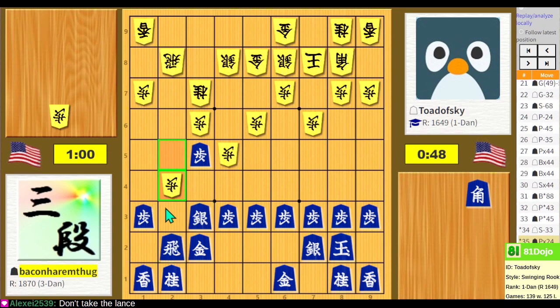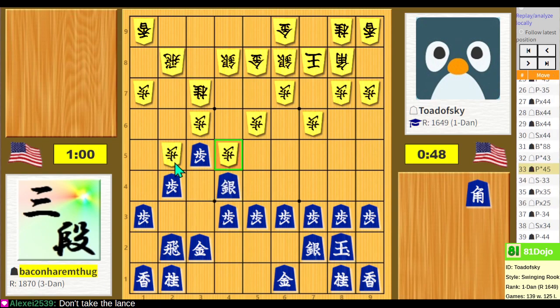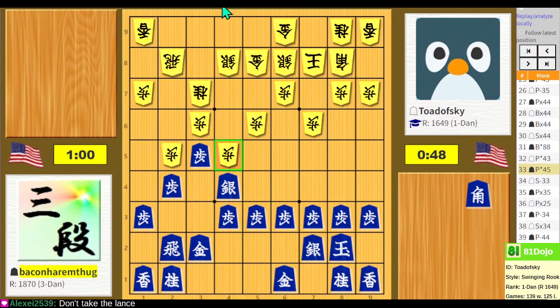So maybe this is good for you. Yeah, I think this pawn takes pawn seems like the cleanest way to go. I'm still not sure what the valuation of the position is overall, but I think that's the cleanest move.